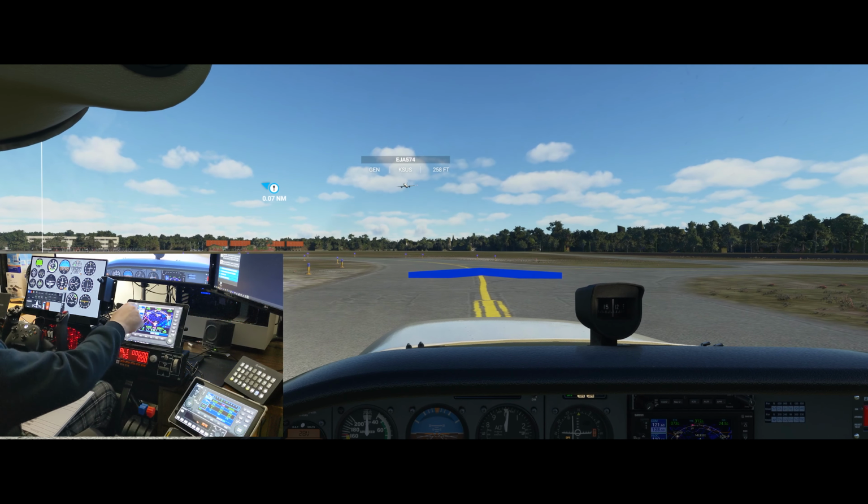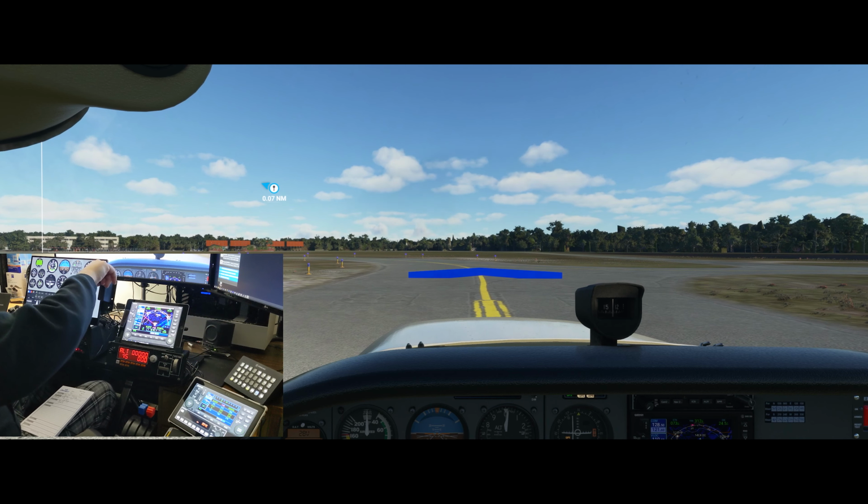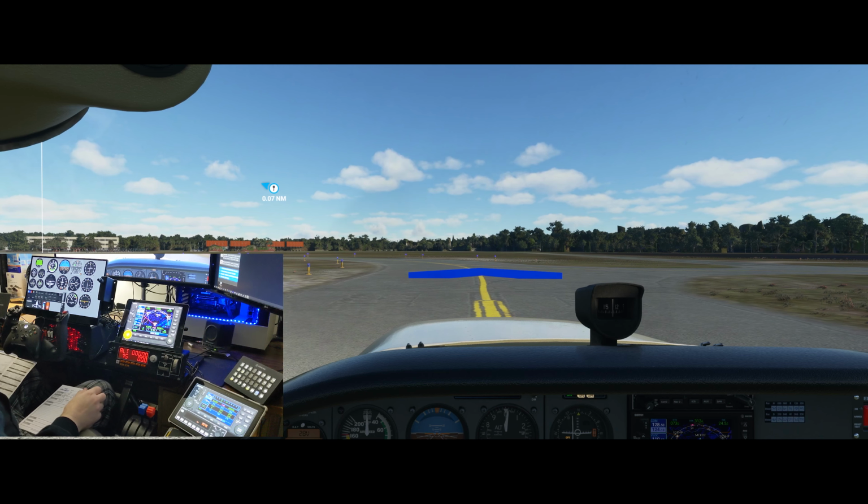And I will switch to tower frequency, and then put in my departure frequency, which is 124.125. There we go. Departure frequency is set.